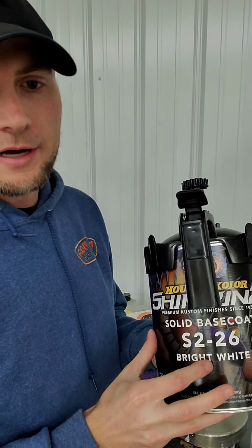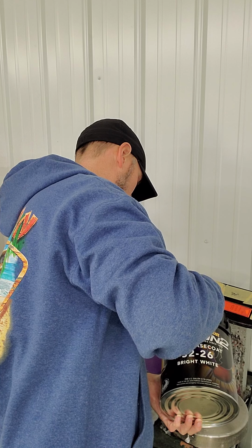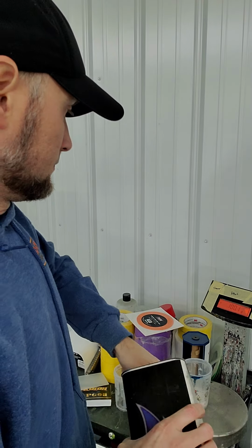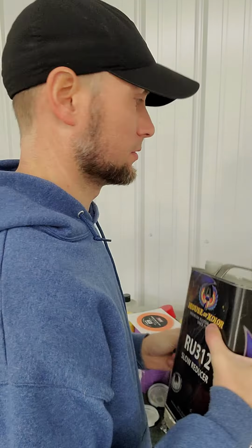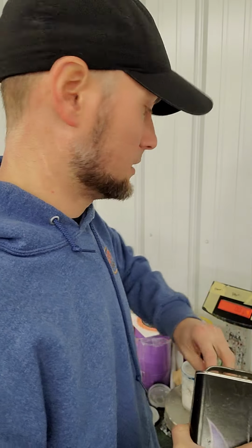So we've got just white, plain white, nothing crazy. And this is the base color. I'm going to use slow reducer with this. So it went up to 100 grams. Now we're going to do 50 of the reducer. It's 2-to-1. And that's that. That's plain old white. Pretty easy, right?